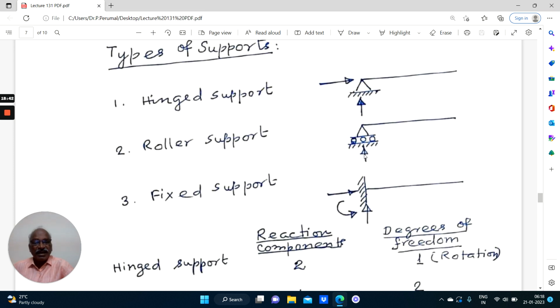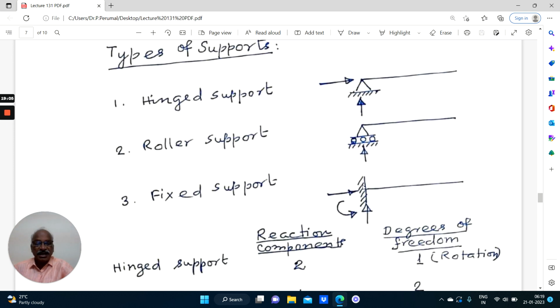Here, only vertical reaction is possible, because of the roller. These basics will be very useful in later discussion. It cannot take any moment. Any non-zero moment will make it rotate. Any horizontal force will allow the beam to move in the horizontal direction because of the rollers.